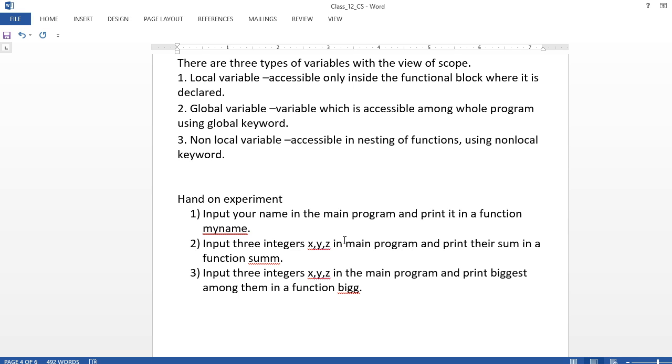Are you getting me? It is used where your program becomes lengthy and complex. Then there is a need to split your main program into smaller segments, and a smaller segment is known as what? Module. Are you getting me?